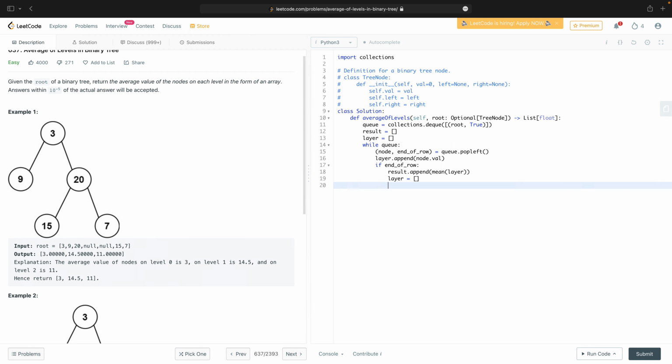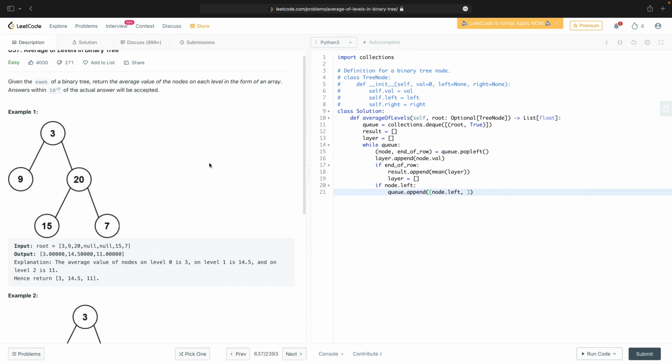Then we want to do a q dot... if node.left, so if I'm doing my breadth first search, I want to go left. If there's something there, q.append node.left and node.